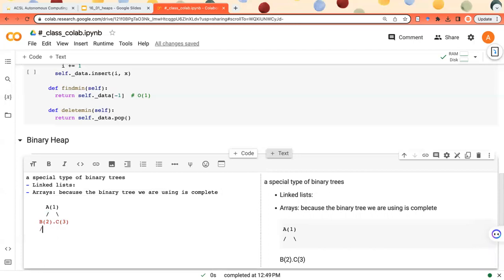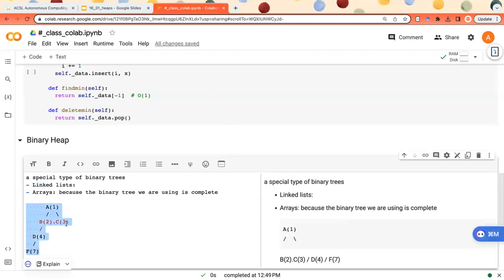However, if we add new items like this, then we better use linked nodes because the binary tree can have an arbitrary shape. However, we are not going to deal with these types of arbitrary shapes of binary trees, but rather we are using complete binary trees.